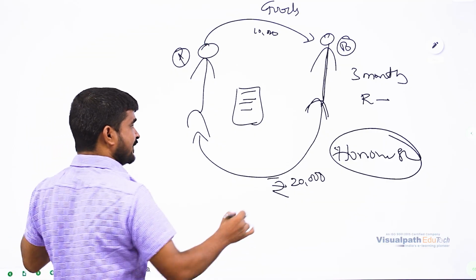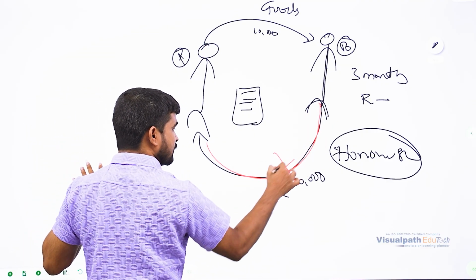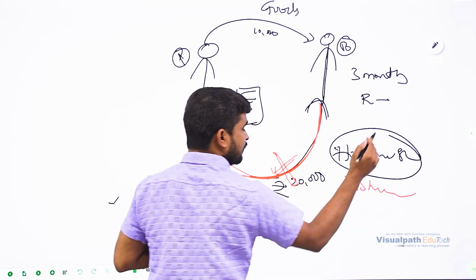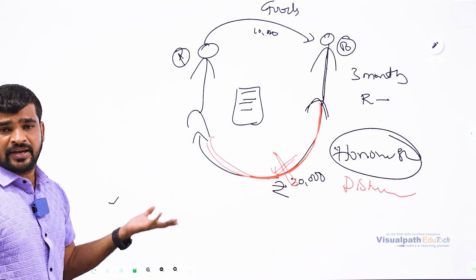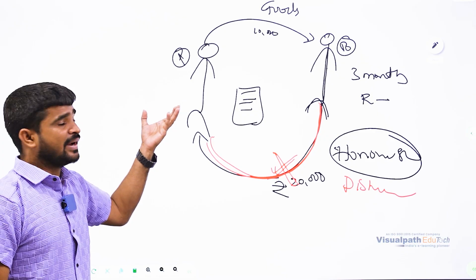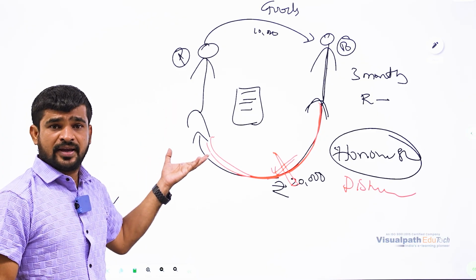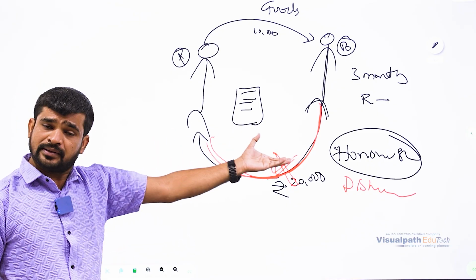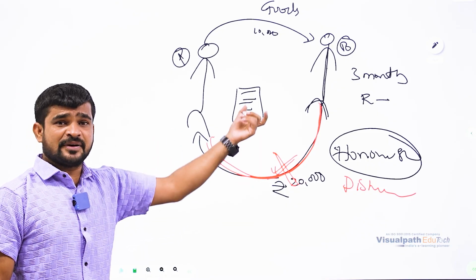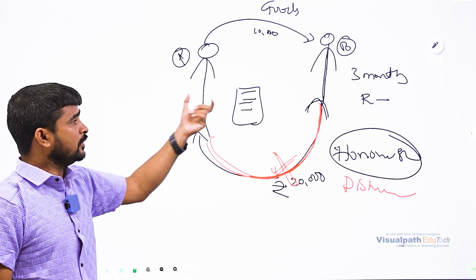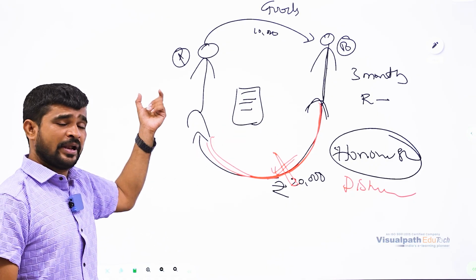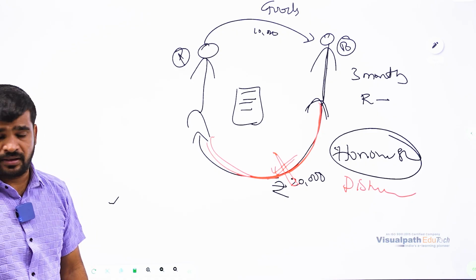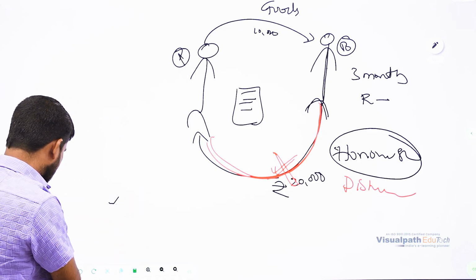In case the payment is not made, then it is called dishonor of bill. This is the simple thing. If the bill is met, it is called met, the bill made by A. If he met it, it means he has given back the bill to him and he received the money. Then it is simply honor of bill. If the person did not come on the due date, the maturity date, and did not pay the amount to A, the drawer, that is called dishonor of bill. So this is the overview about honor and dishonor.